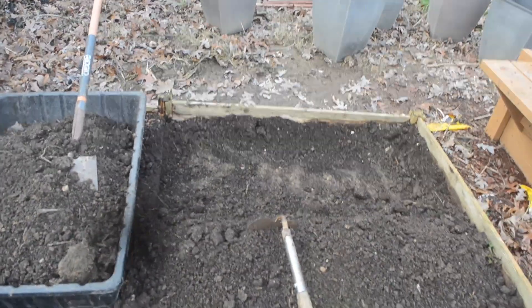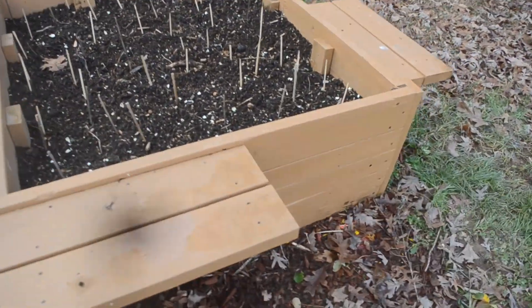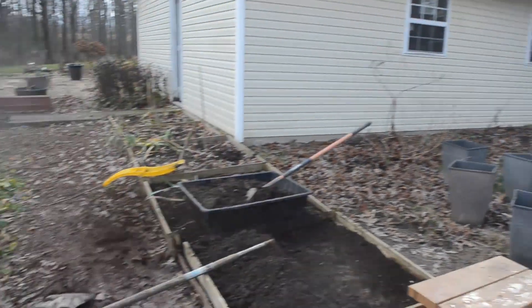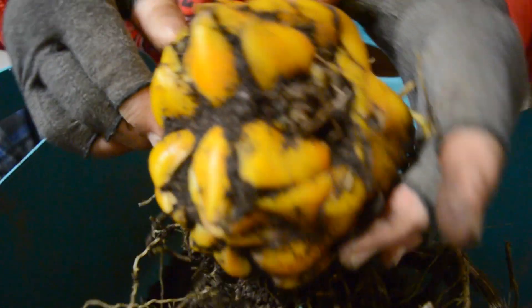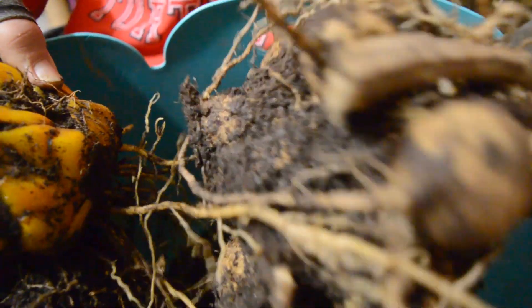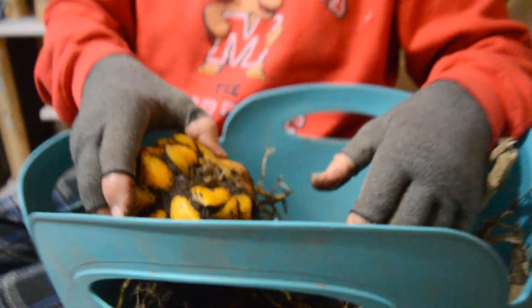So I clear the lily bed down to the dirt and I place the lily bulbs in about five inches apart with roots down, and then I bury them. These are raised four by fours — these are a lot bigger. In there, these are all glads — there's about 60 in there. Gladiolas will go in those gray beds. They go deep in there. And then here is blueberries and some gladiolas, some lilies. And then there's all cannas. There's a lily — it looks like it's at least two heads. One here, one here — that was stuck to the dahlia. That is a big lily, a two-handed lily. And it's a good-sized dahlia too. Thank you very much for watching.